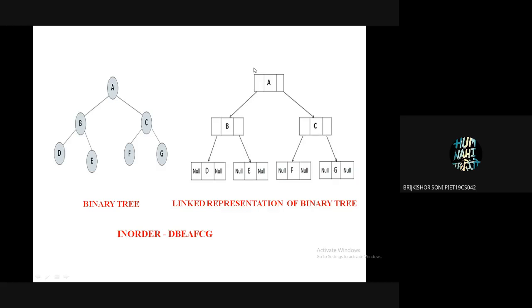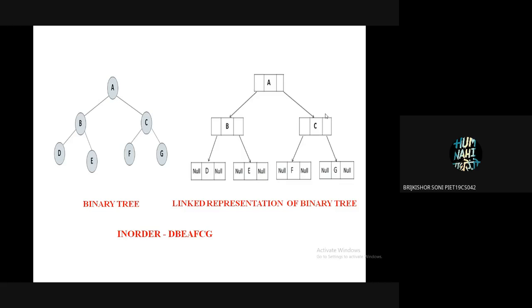I'm not asking about the type of pointer. I am talking about the number of pointers we are using in this. How many total pointers are there in this tree? 14. Very good. Total pointers are 14. Tell us how. दक्ष बताइए कैसे, फटाफट बताइए जल्दी. Sir, every node has left and right pointers. Very good. Every node has 2 pointers and overall we have 7 nodes. So total कितने pointers हो गए? 14. Very good.